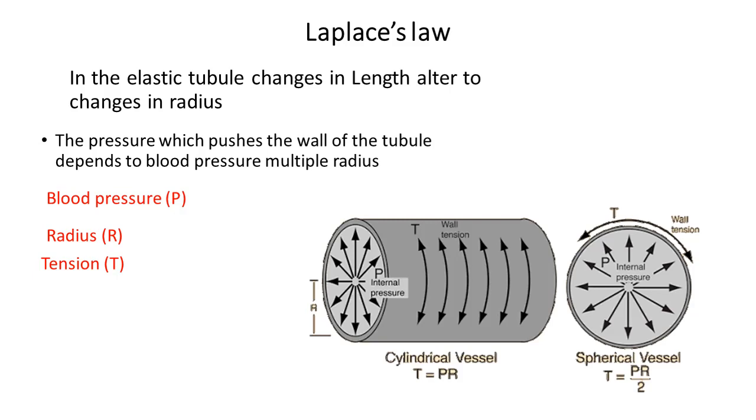So it's not a good situation. Because of that, we can see a very narrow diameter in the capillary because tension is reduced in the wall of the capillary, and we can see a very high radius or high diameter in the aorta, because the wall of the aorta can tolerate the high tension, but the wall of the capillaries cannot tolerate a high level of tension.